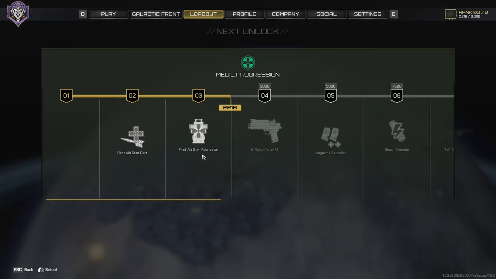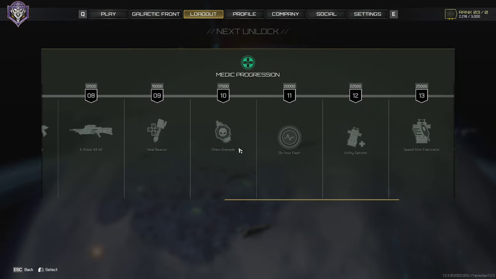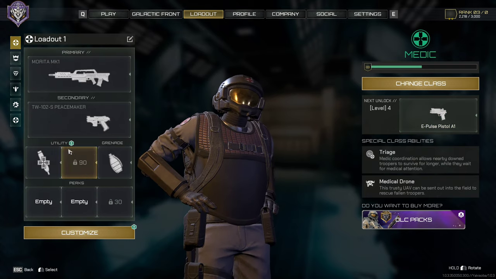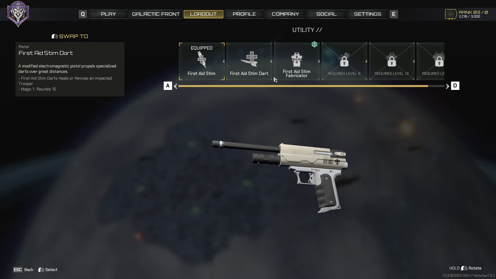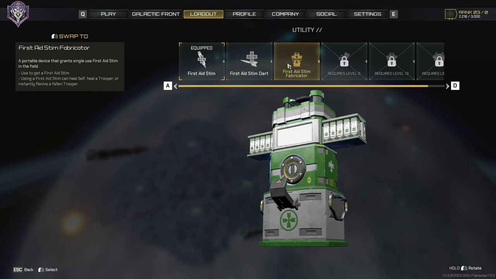Do we unlock the first aid stim fabricator? Heal beacon, utility satchel. Okay, the max level is like 15, it looks like. But now we have this thing. Before we had the stim, then there's a stim dart. First aid stim fabricator: portable device that grants single use first aid stim in the field. Using a stim can heal self, heal a trooper, or instantly revive a fallen trooper.